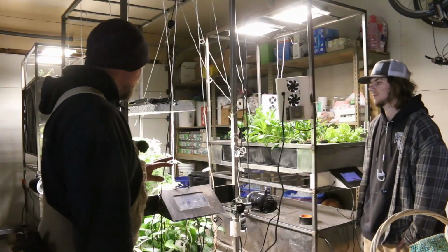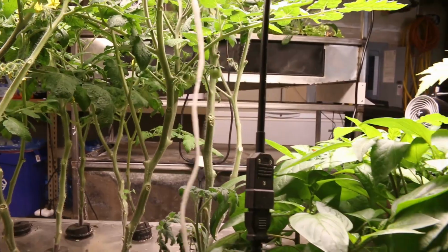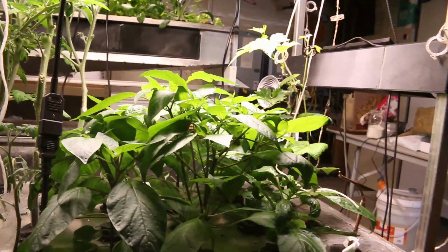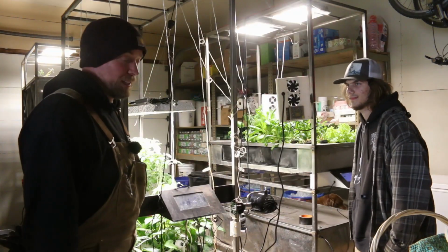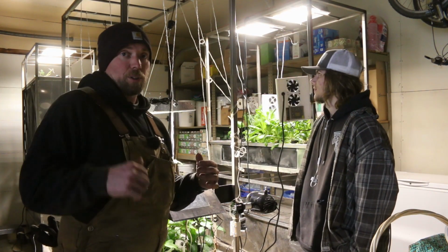Excited about that. And over here we actually have tomatoes. Cherry tomatoes, peppers, and some grapes. We're doing grapevines, guys. It's freaking awesome.